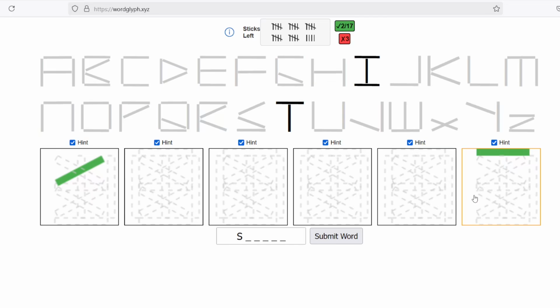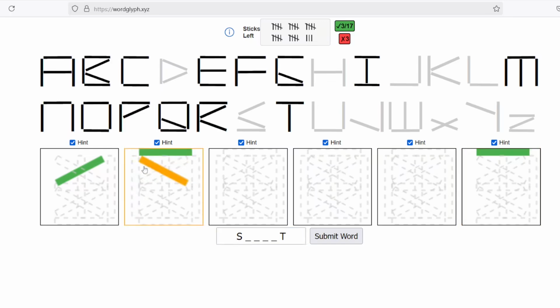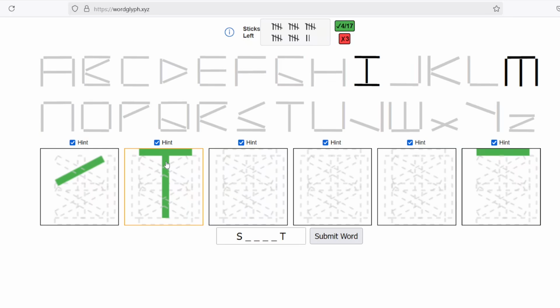I don't know any words that end in I. So I'm going to say this is a T. Okay, and let's go back into the second letter. All right, we'll click that. That's green. And let's click, I don't know, the middle. Aha, so this looks like a T, but it's green. It's telling you that the segments are part of the letter, which could be an M or it could be an I. And it's an S, and it could certainly be an SM letter word.